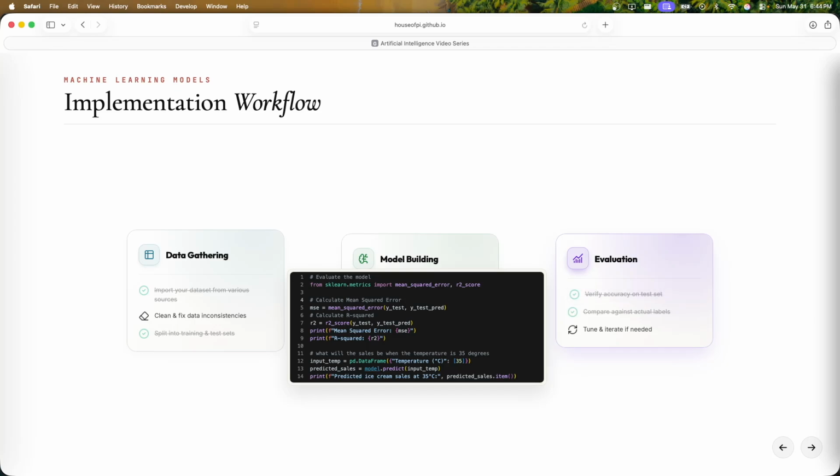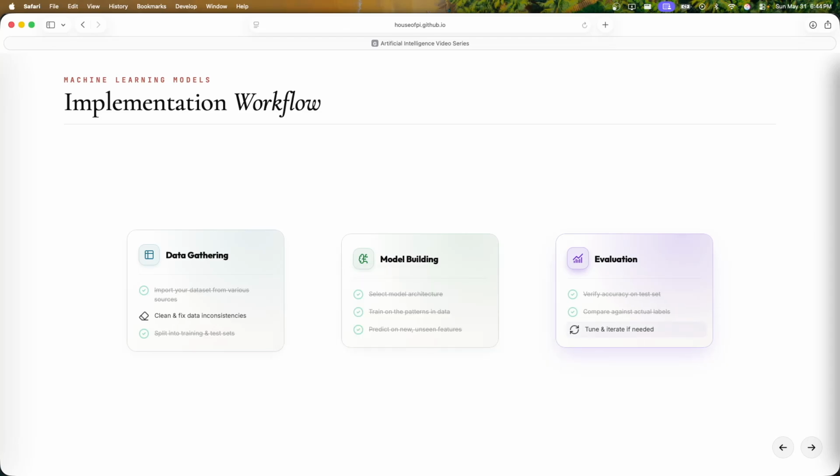And we compared against the actual labels with R squared, measuring how well the model captured the real pattern. We skipped tune and iterate this time. Our simple model performed well enough on the first try. But with more complex data, we'd loop back, adjust, and retrain until the results were strong. We'll see exactly that in a later video.